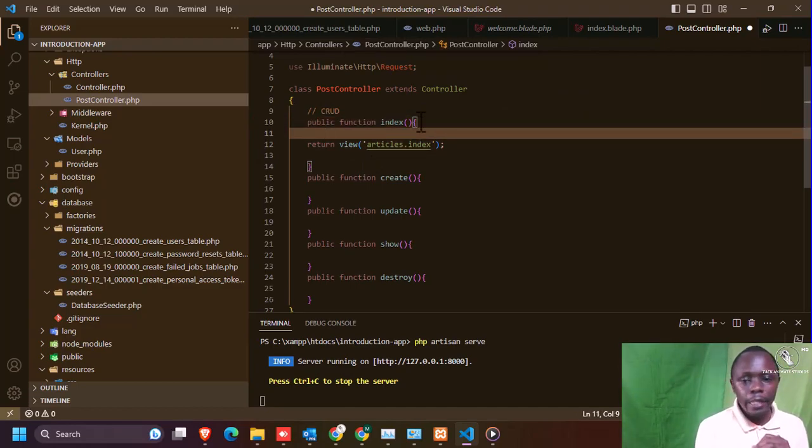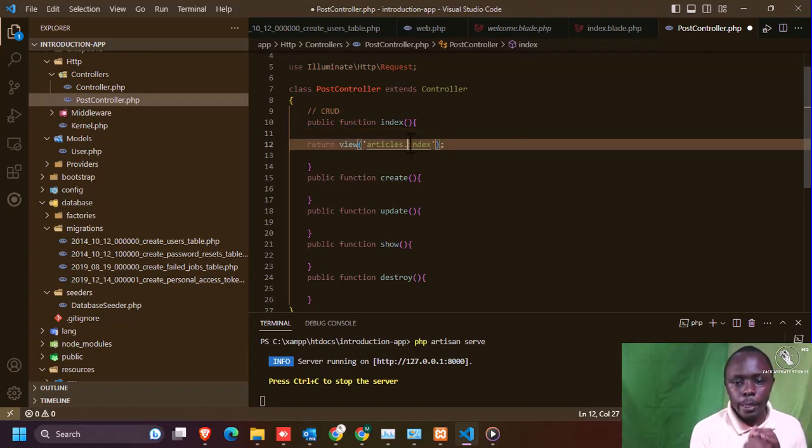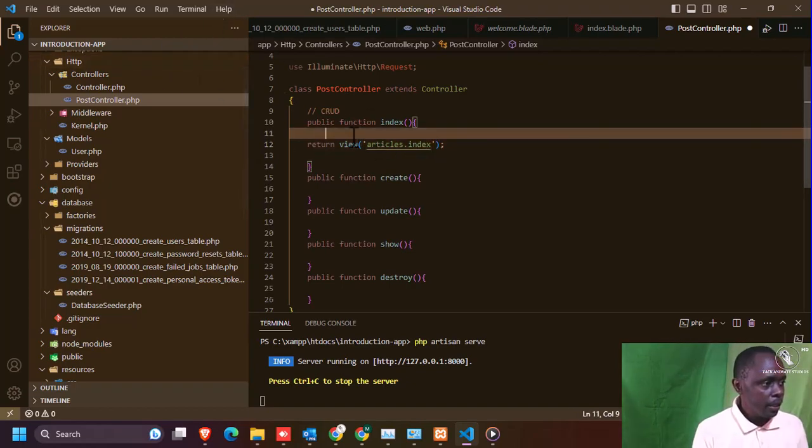Let's say you want these view articles to have posts. So basically these posts are from the database. That's where the database comes in, models come in. So the model will communicate at this point. Let's say we have a post model.